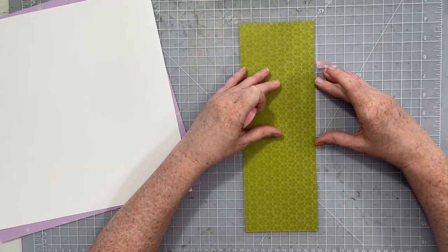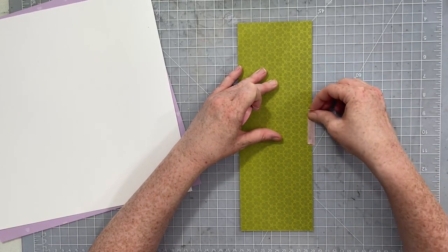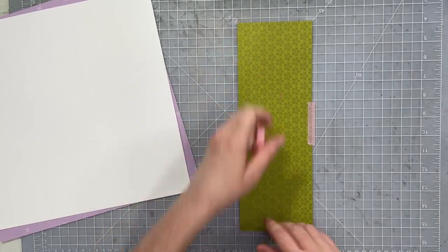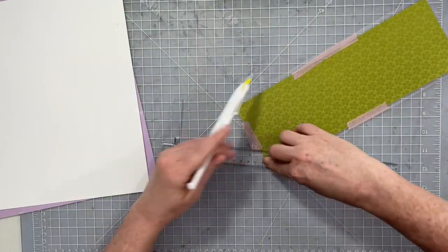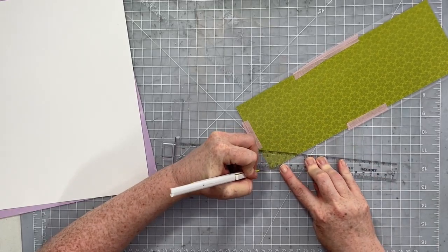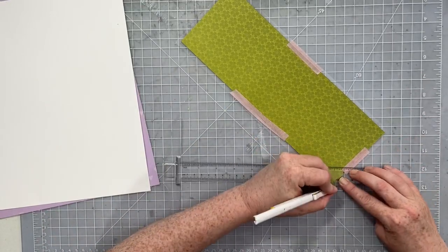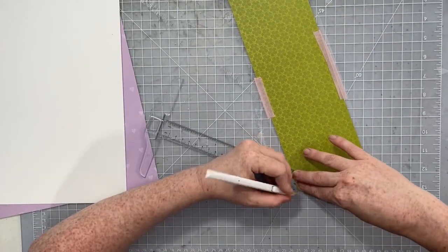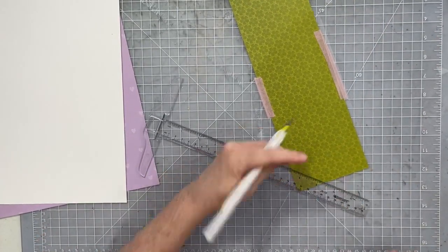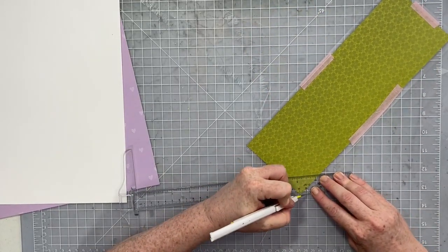I'm going to take some washi tape because I want to hold some of this in place, so I have nice even borders around all my pattern paper. I don't want to lose those borders. I don't want things to shift, and I'm working with acetate, which is some slippery stuff. Next up, I'm going to grab a pen knife. You can use an X-Acto knife, anything you have that works. I'm lining my ruler up with the corners and then cutting the acetate off. So you're getting rid of the corners of your acetate. You're not cutting the paper, just the acetate corners.